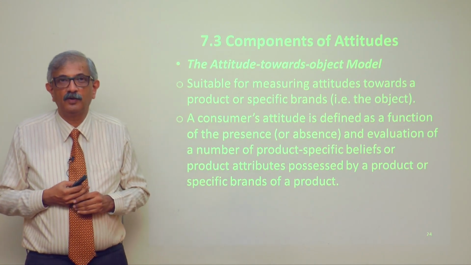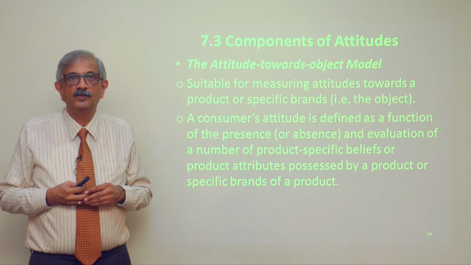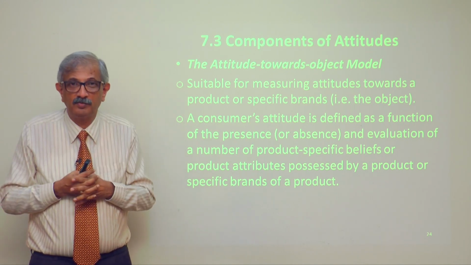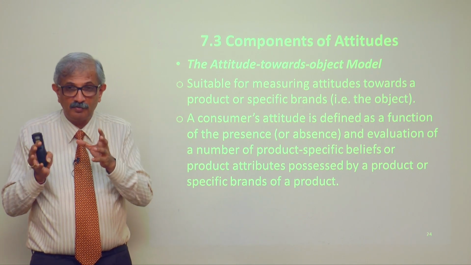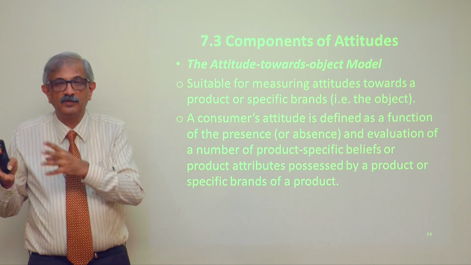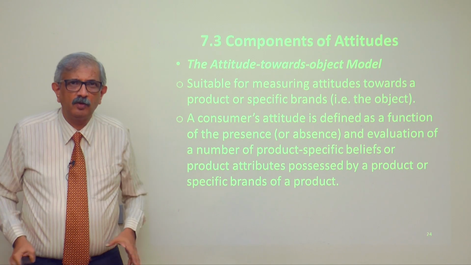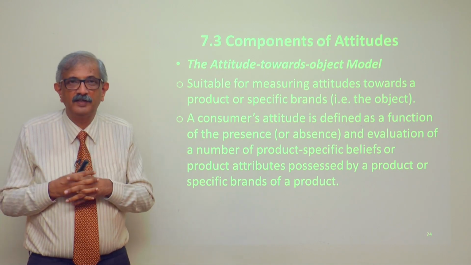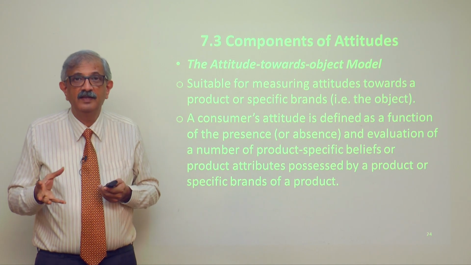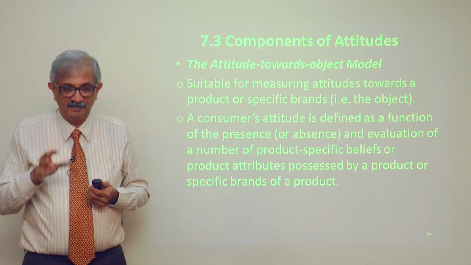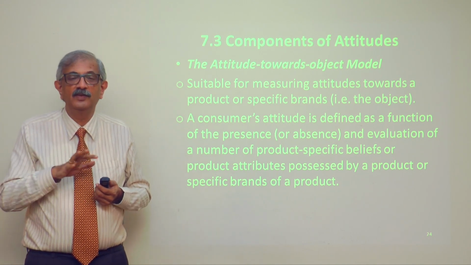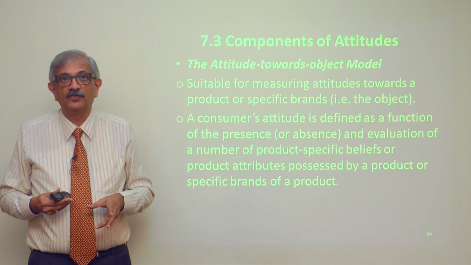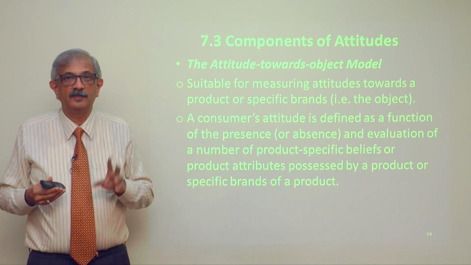Attitude towards object model is suitable for measuring attitude towards a product or a specific brand, as the name suggests, attitude towards object, or attitude object, as we have earlier studied. So in the attitude towards object model, a specific object, that is a product or a brand, is under formation of an attitude. Consumer attitude is defined as a function of the presence or the absence and evaluation of a number of product specific beliefs or product attributes possessed by the product or a specific brand of the product.